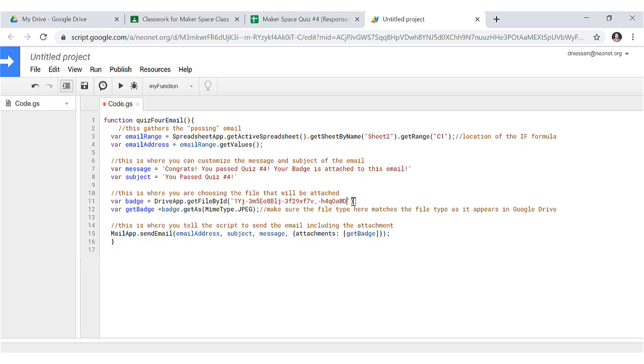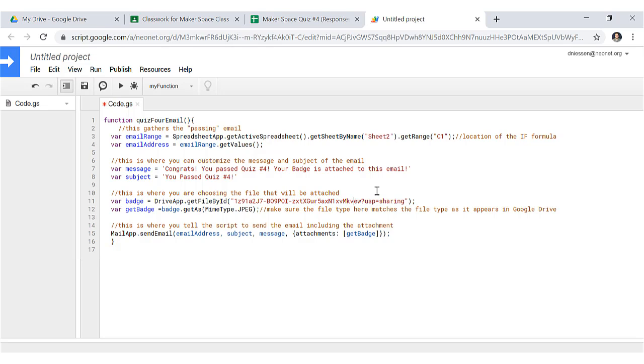We're going to get rid of the jumble of letters and numbers that's already there, because that was a link to an ID for something else. And everything to the left of the ID, so including that D and the slash, is going to be gone. So we're going to get rid of all this, all the way up to that last slash after the D, including the slash. We're going to get rid of that too.